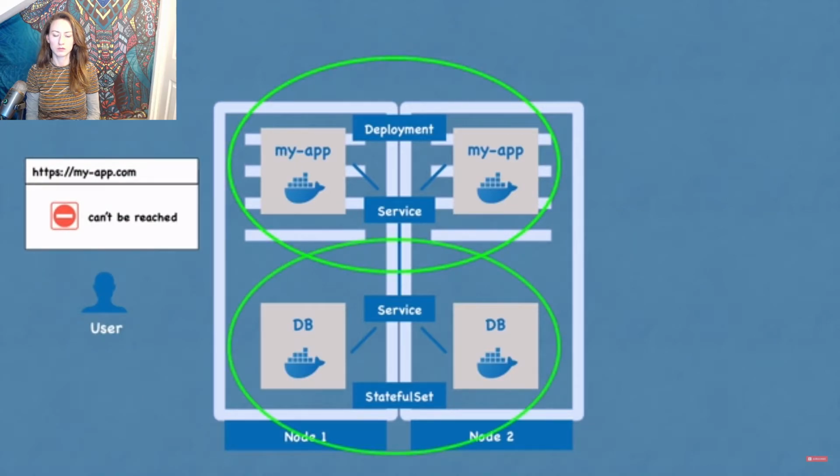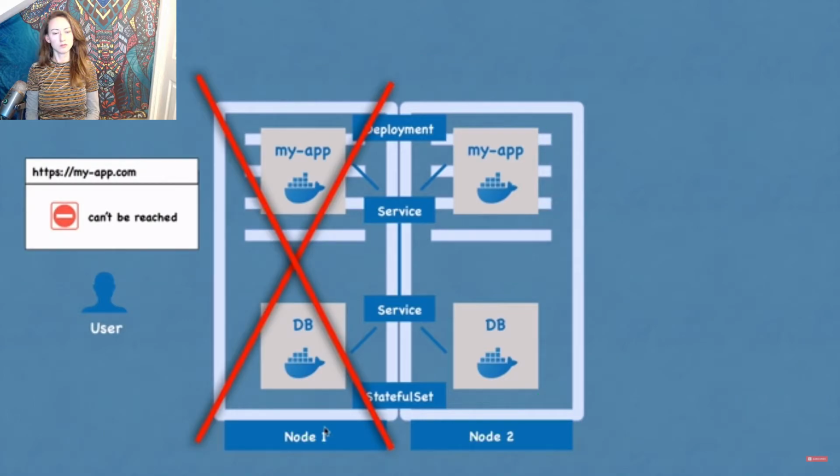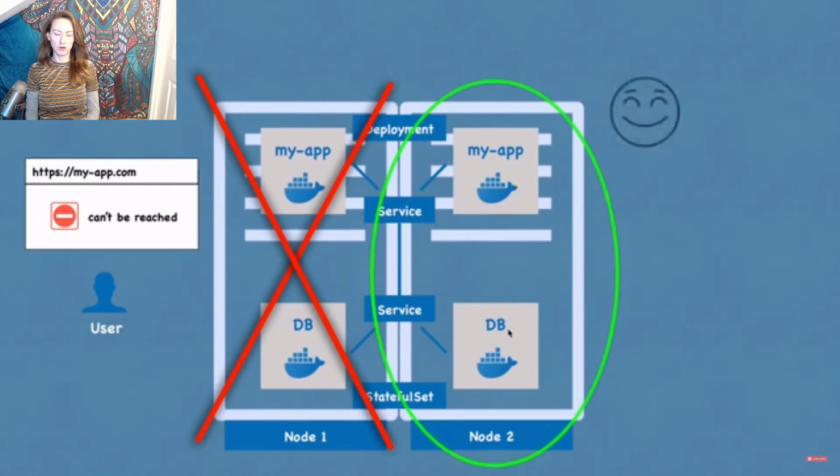So now that we have two replicas of my application pod and two replicas of the database, and they're both load balanced, our setup is more robust, which means that now even if node 1, the whole node server, was actually rebooted or crashed and nothing could run on it, we would still have a second node with application and database pods running on it, and the application would still be accessible by the user until these two replicas get recreated, so you can avoid downtime.